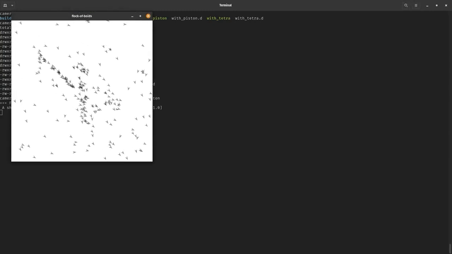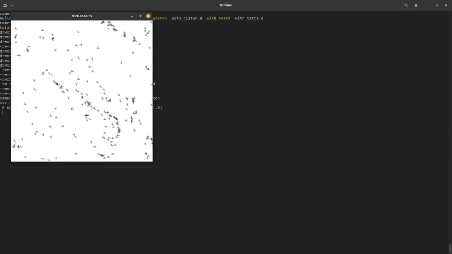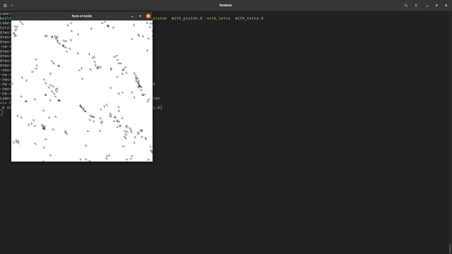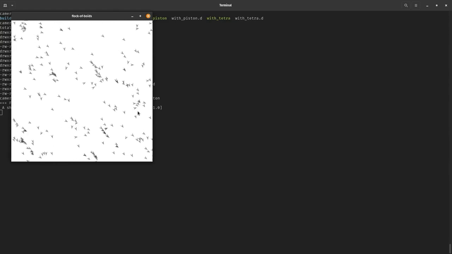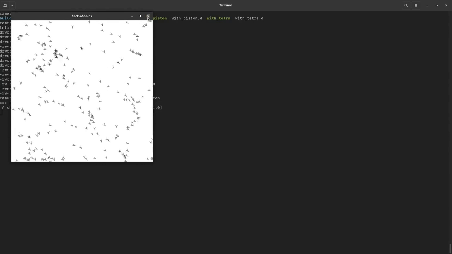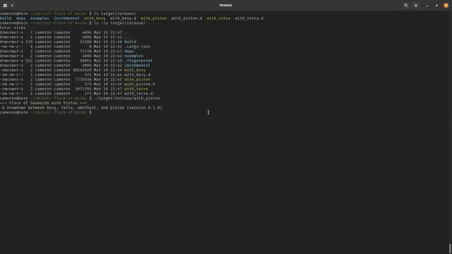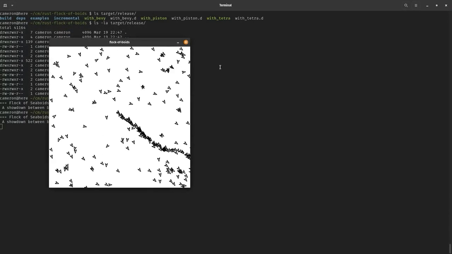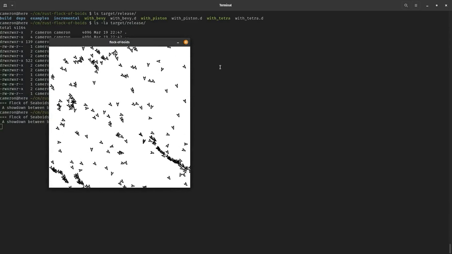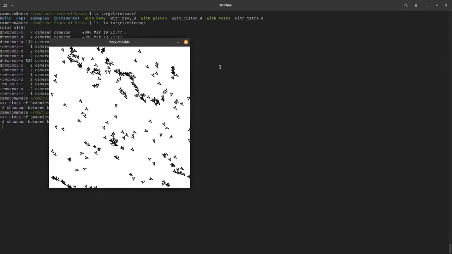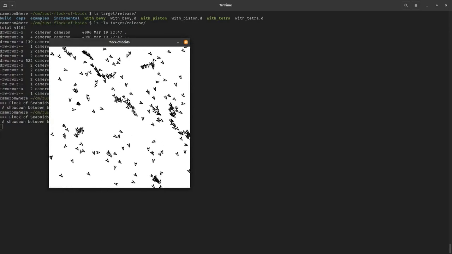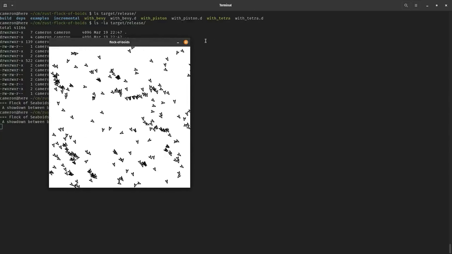So here's Piston. It looks really smooth. I think it came out really great. The birds are slightly transparent. They all look very well drawn. And I think it's all great. Tetra, again, I thought looked pretty cool as well. The drawing looks a little off because I had to use a polygon tool that made a really thick border. I didn't really want to mess with it too much, but I thought it came out pretty well as well.